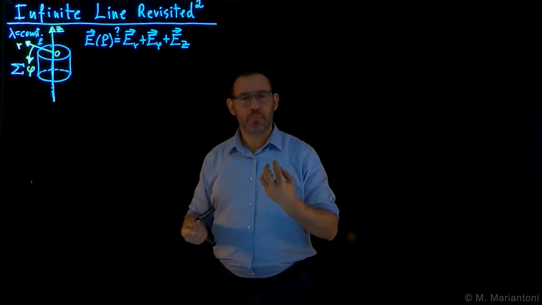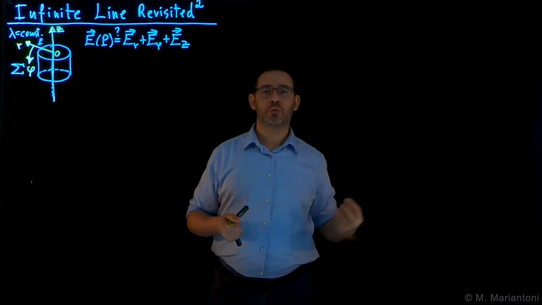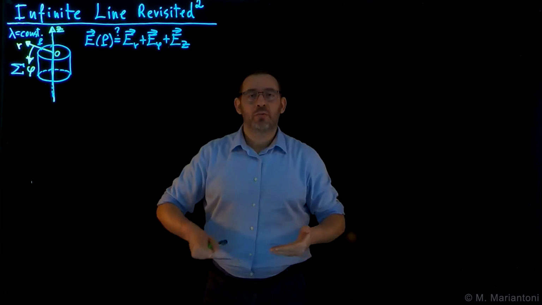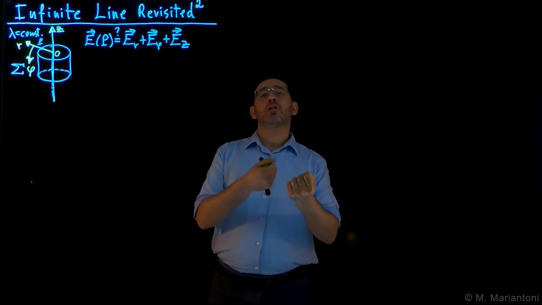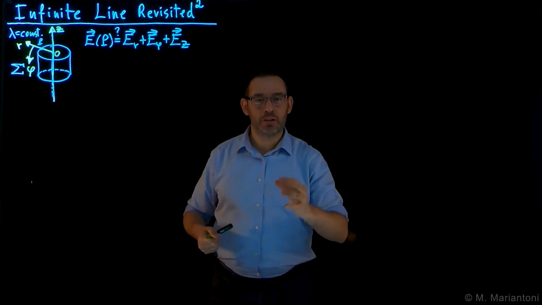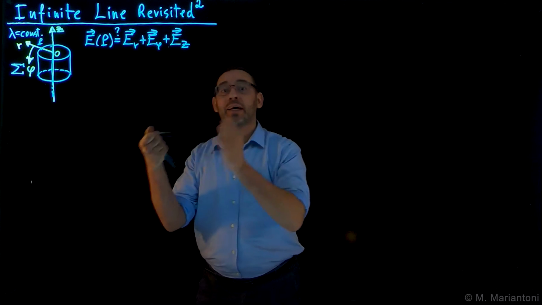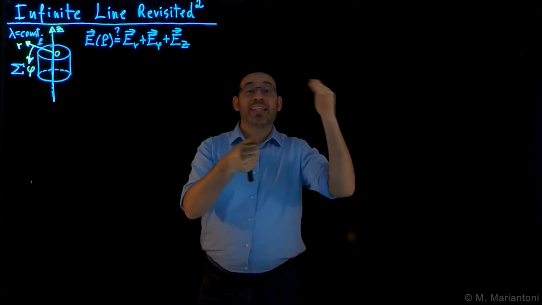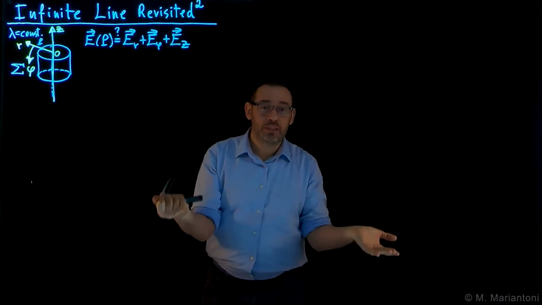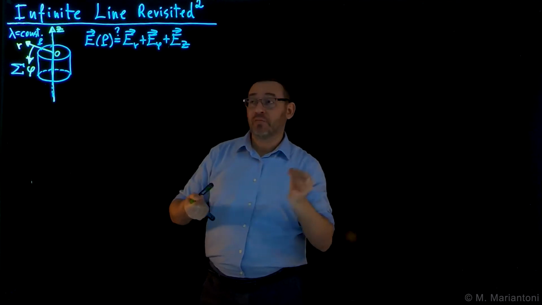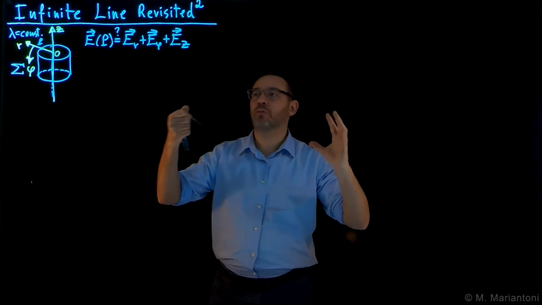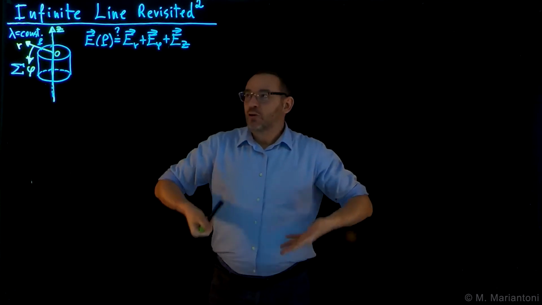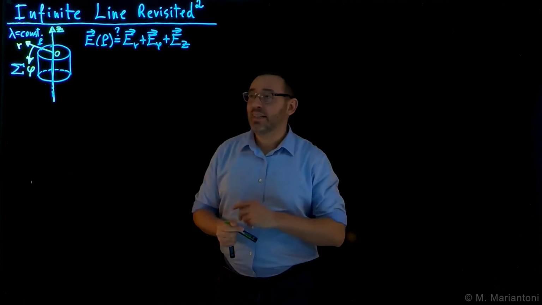So what is the actual physics behind the symmetry arguments which we used in the previous problem? Note that they are not wrong. I'm just trying to criticize them in order to understand better what actually they mean and what kind of physical information they encode. And as it turns out, the physical information encoded by the symmetry argument is in the irrotational property of the electrostatic field. The irrotational property is nothing but one of the two Maxwell's equations for the electrostatic field. We need to use it, and in fact, it's nothing but the symmetry arguments. These two pieces of information are equivalent to each other. It's just that the irrotational property is more physical, or rather more mathematical, so it makes sense to understand that in detail.